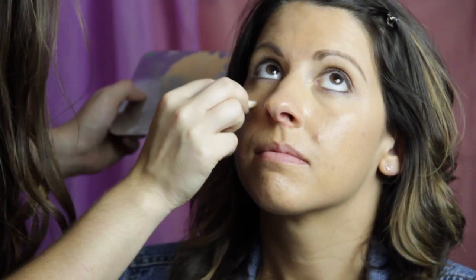You always want to make sure you're keeping your sponge or brush, whatever you're using to apply the product, in constant motion because you never want to add any streaks or put too much product in one spot. You always want to make sure you're bringing the product down past the chin so you don't have any harsh lines. You want to make sure that you're always getting every nook and cranny of the face.